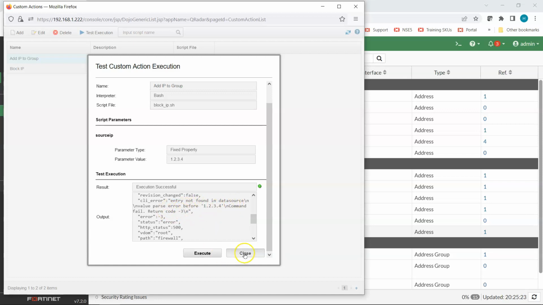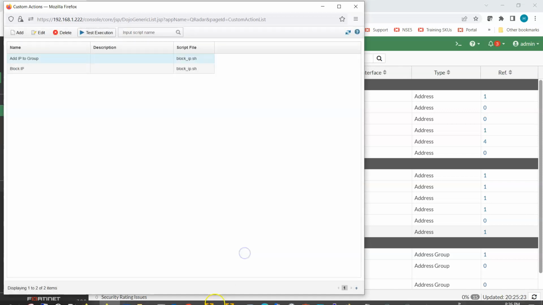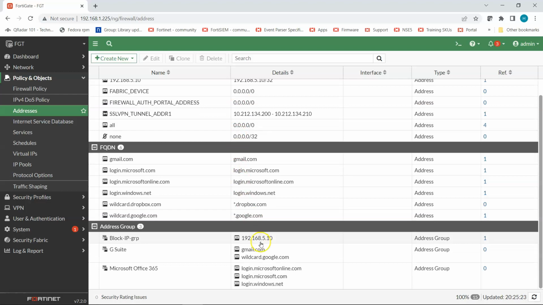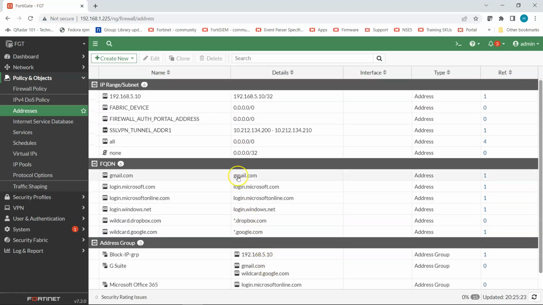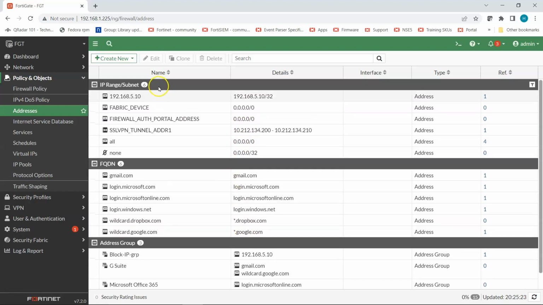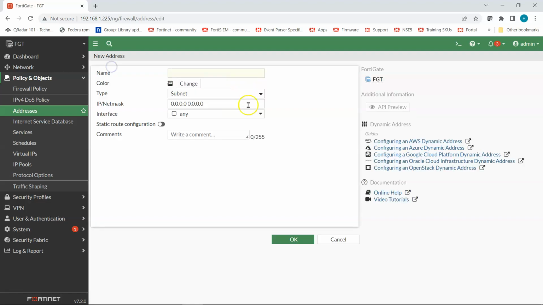So we need to put something that is actually there. If we go here, let's select any object that exists, or we can create one. We can create an address object like test IP and put 1.2.3.4/32.